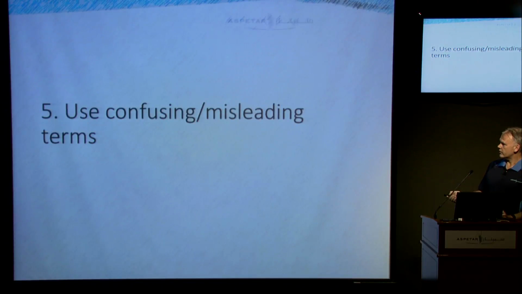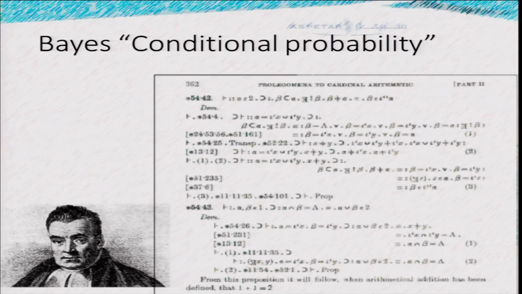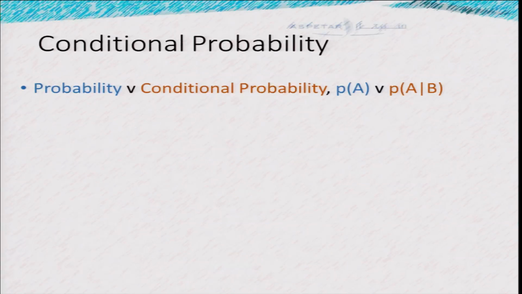Finally, it's really important for us to use terms that are going to confuse the general public and the other scientific researchers. Now, one of our heroes here is a 1700s reverend by the name of Thomas Bayes, who took an idea that we all know to be true and made it really confusing, so nobody actually understands it. It's a little bit like, you and I know that 1 + 1 = 2, but if I said to you, I want you to work through this proof that 1 + 1 = 2, I could eventually convince you that that's not the case. So what Thomas Bayes did was invent this idea called conditional probability, which confused a really obvious fundamental theorem.